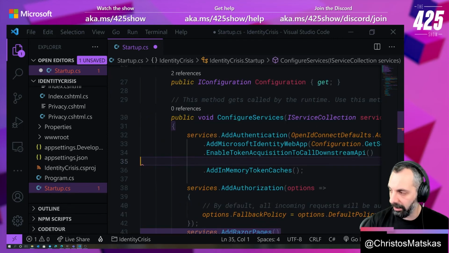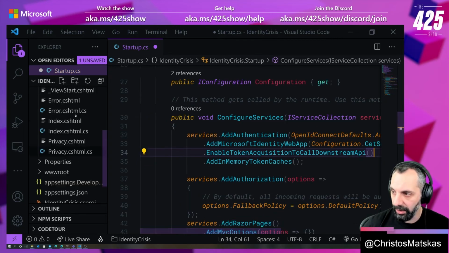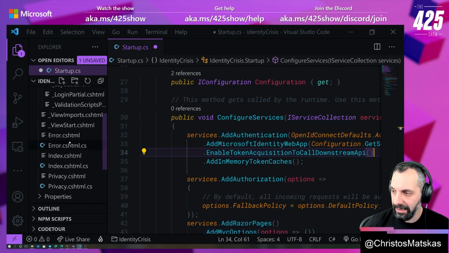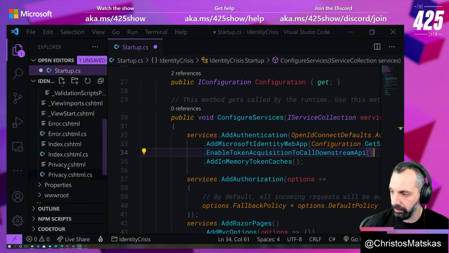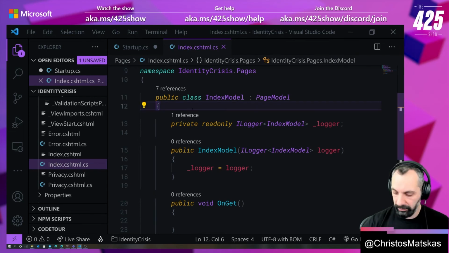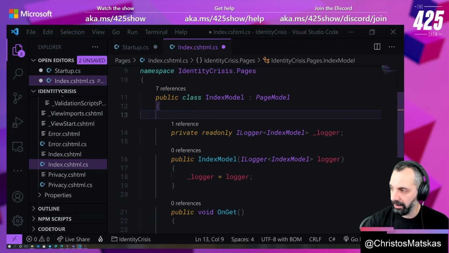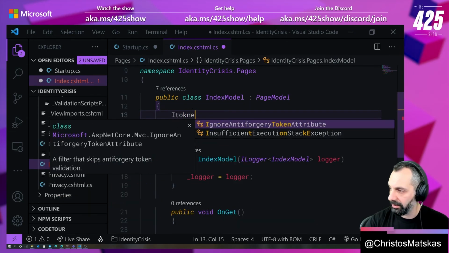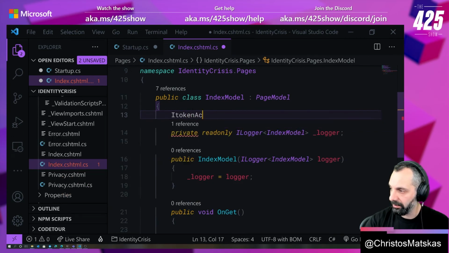But if you want to be more explicit about how these things run, there is a token acquisition service. So let's go here, for example. In here, we don't have a constructor, so we can say token acquisition.